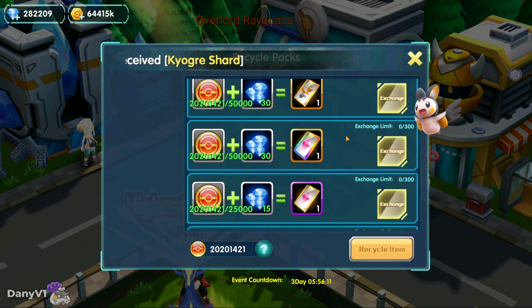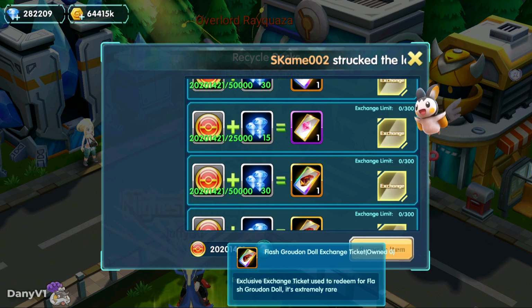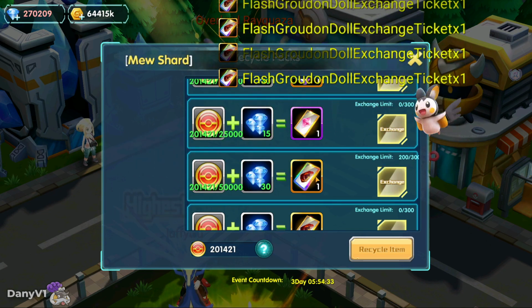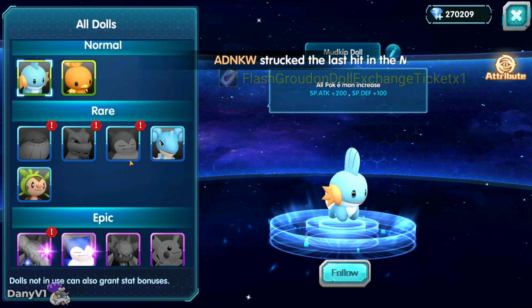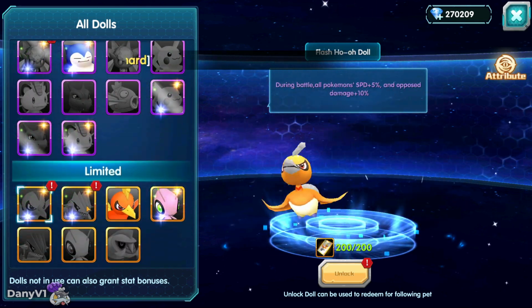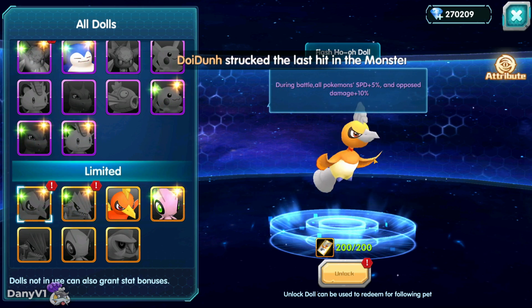Now let's go for another one. Let's go over here for the Flash Diancie, and then we also go for the Flash Groudon. There we go, we have enough of the Diancie, let's go for the Groudon now. And finally, we are done with the Groudon. If we go over there to the dolls, we can see that we can exchange all the dolls right here. But we are not going to do it, we are going to do it one by one. We start with the Diancie, we go to the Groudon, then we go to the Ho-Oh.